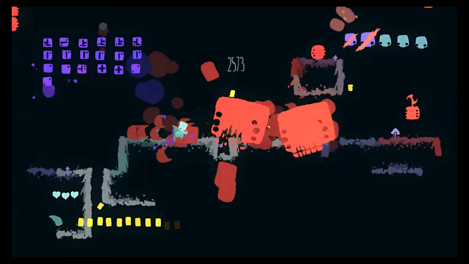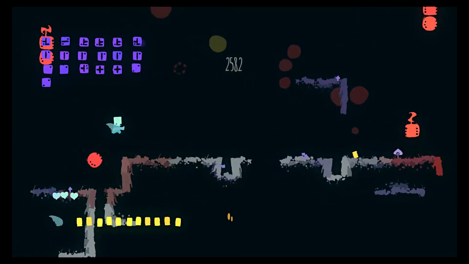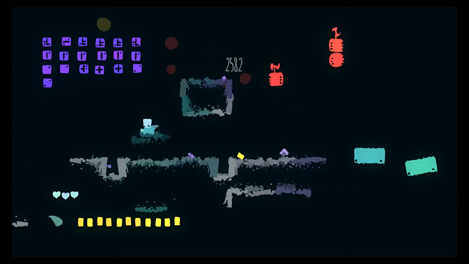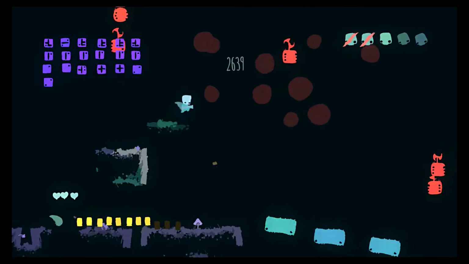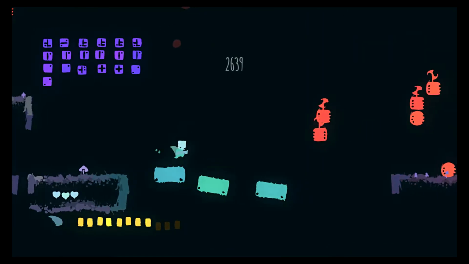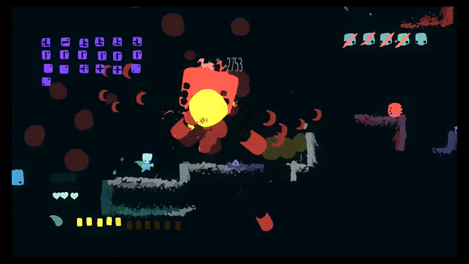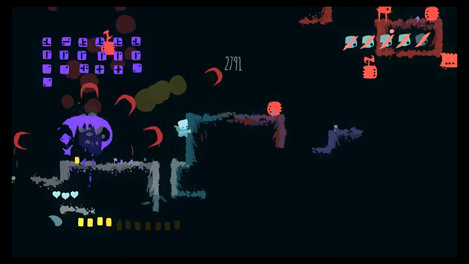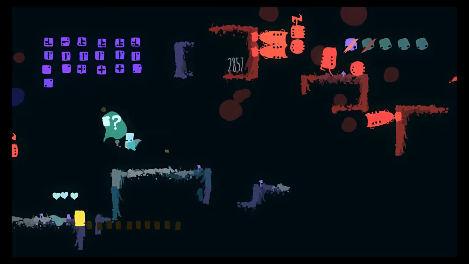I imagine those who are really good can see how they can bounce off enemies and ultimately get everybody on screen, but I'm not seeing that here. I do wonder with this part of the game if there's a reward for killing all the enemies and then going down a secret worm. I imagine there is, but I haven't ever been able to kill all the enemies because they're too high.